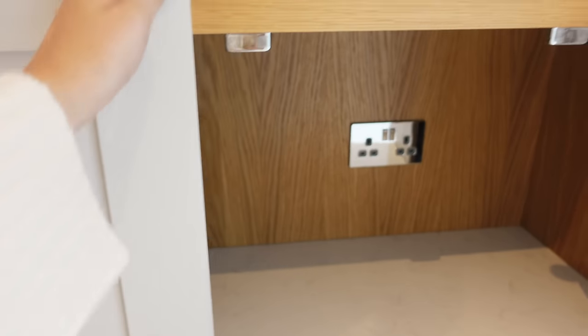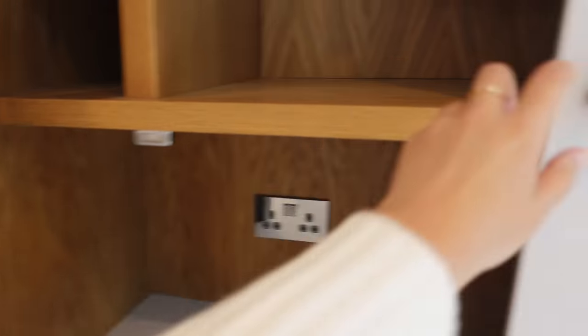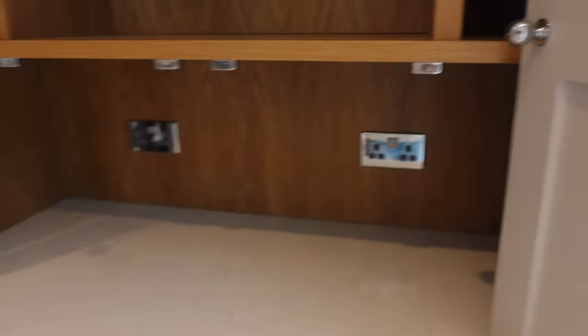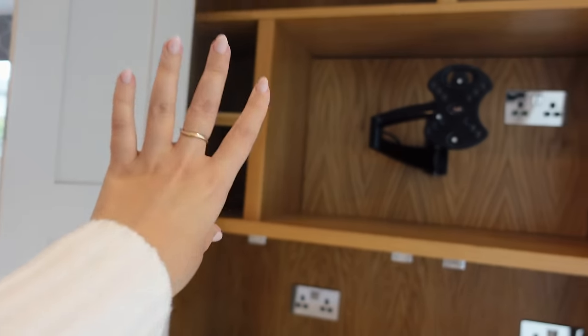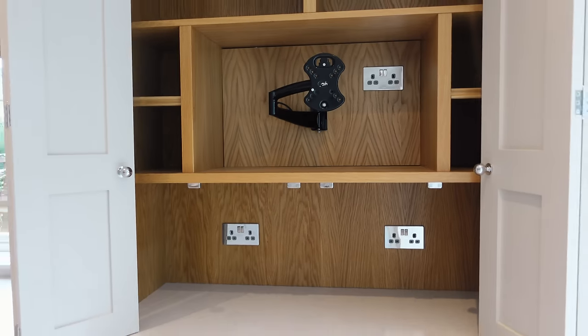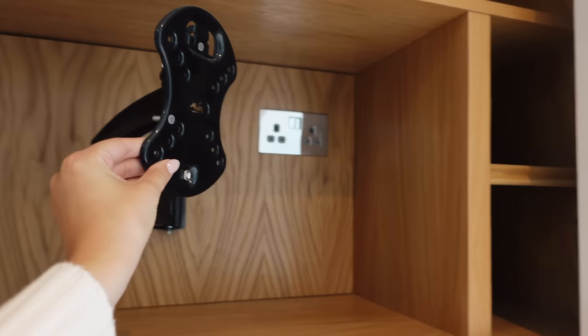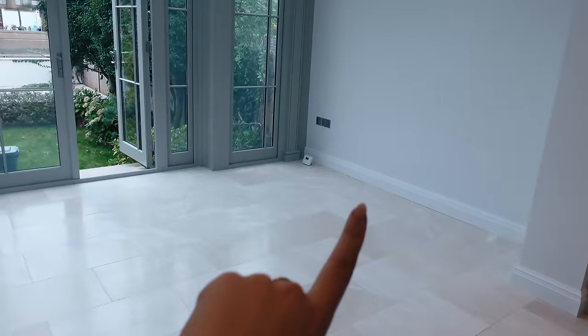Let me show you one of my favourite things of the whole house - it's been on my ultimate wish list. Apart from the range master oven, in terms of a dream kitchen I have always wanted one of those areas that is like a breakfast bar. So this shuts all neatly and perfectly like this, and then you open it up and the doors fold neatly. We'll basically have our kettle, our toaster, cereals - basically this is just going to be a breakfast section, all of our teas and coffees. And they've had a TV built in there which I think we'll keep.